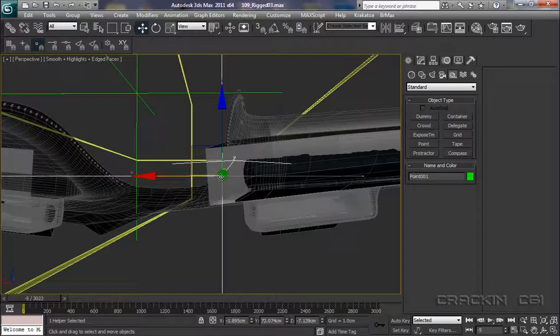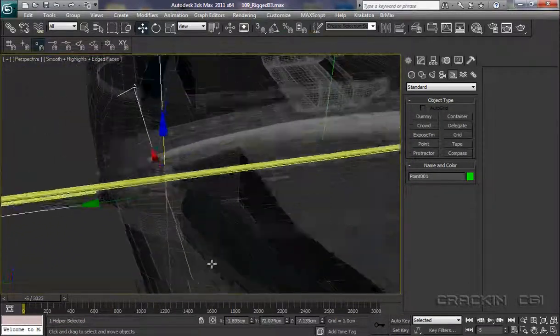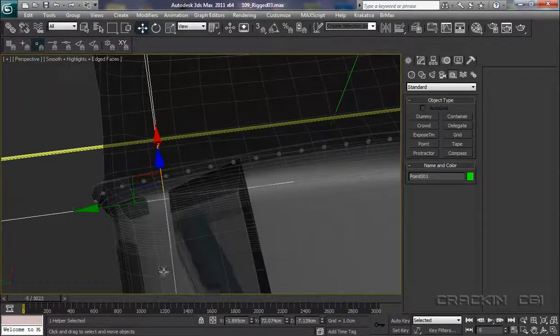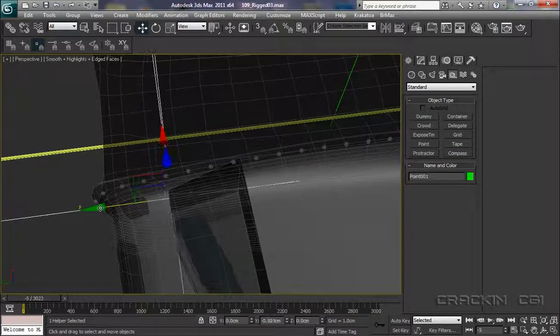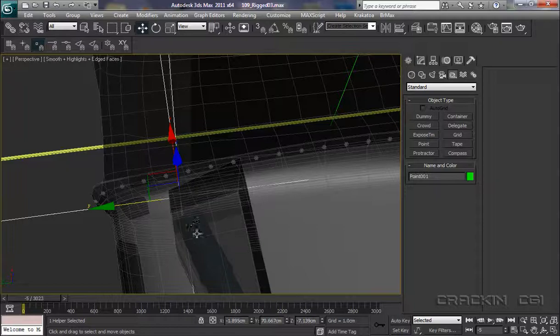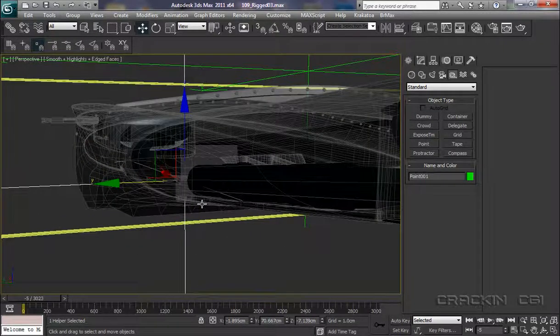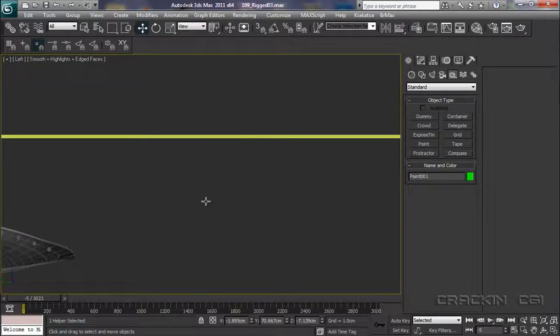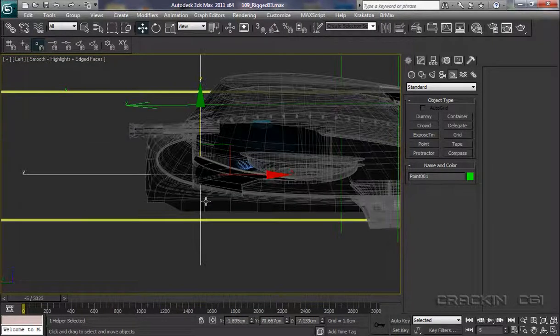So I'm looking for an angle which is about in the middle of our undercarriage leg there. Let's zoom around a little bit more from the top. Again, it now needs pulling back a little bit. So again, we're trying to get it central with this. We can now pop into our left viewport. Let's go Z for zoom.